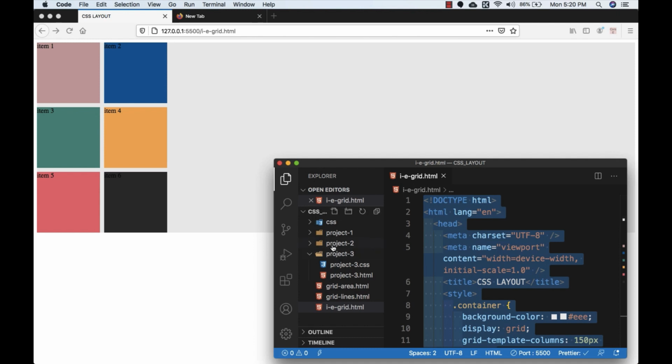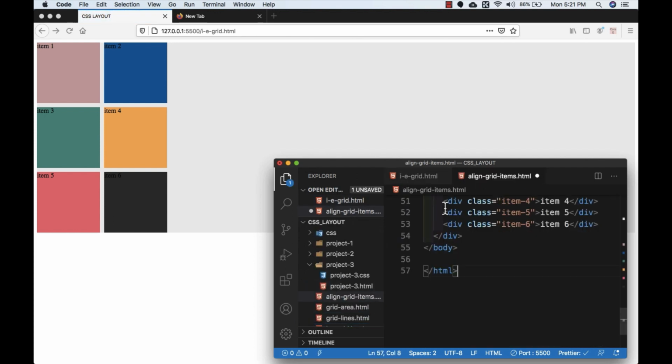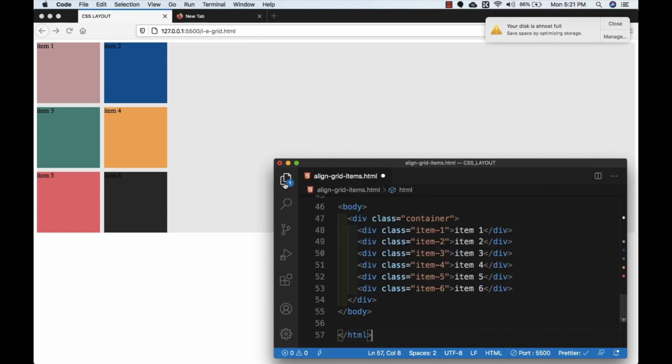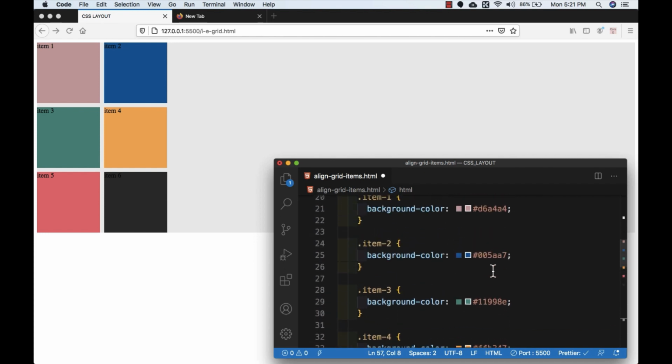And now I'll create a new file and name it as align hyphen grid items dot html. And here I'll paste the code, and let me close this file. Let me close this as well. And here I'll reset the code.